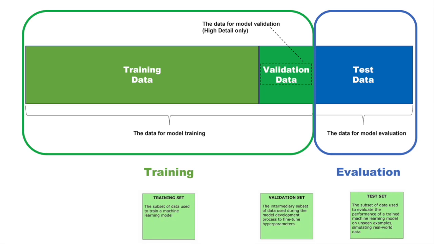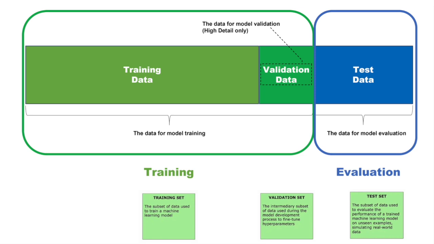All right, if you look at the image shown on the screen right now, you will see the data is divided into different parts, right? When training a model, we don't just use all of our data at once. Instead, we divide it into 3 key parts: training, validation, and test sets. So what is the training? Training data is the largest part. This is what the model actually learns from to understand the patterns in our data, right?